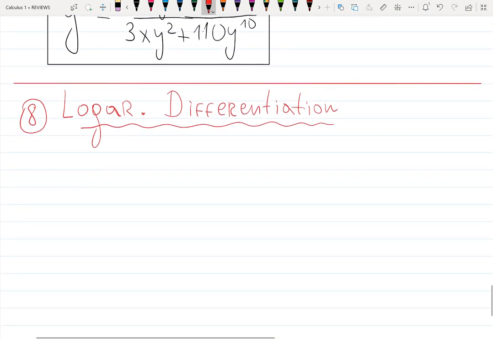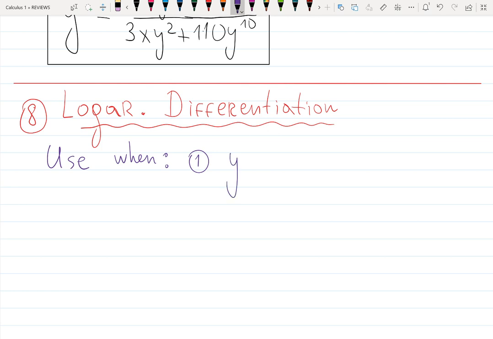For doing logarithmic differentiation, you need to know the laws of logs. When do we recommend using logarithmic differentiation? Use it when you have cases like complicated fractions, where y is some kind of fraction with product rule and quotient rule mixed up. And we're going to do that example right now with some kind of fraction.